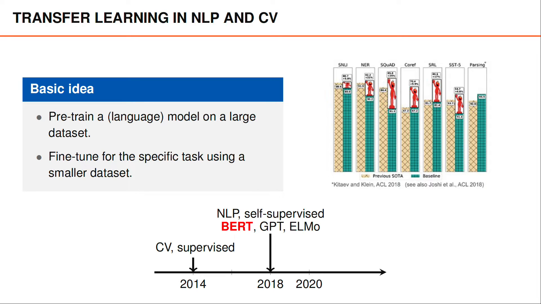Finally, in 2018, at least three different papers demonstrated that transfer learning can be used also in natural language processing. Among these, BERT was arguably the cleanest, since it required the least amount of fine-tuning on the smaller dataset, and overall it also gave the best results. By the way, this figure shows how ELMo, one of the other methods, managed to outperform the earlier baselines on several different tasks.